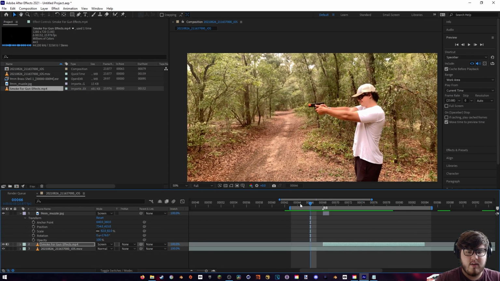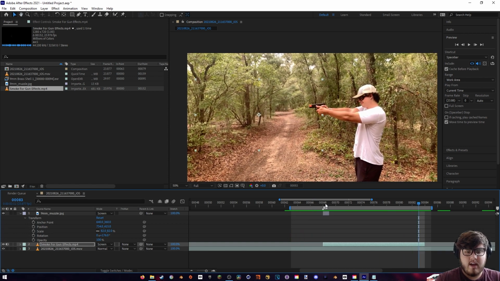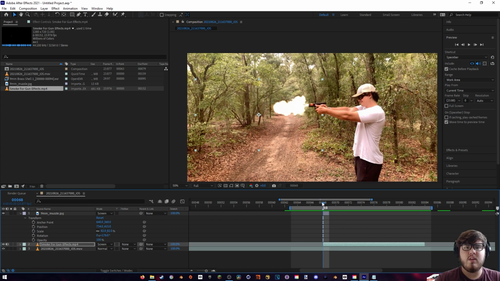Now you can of course play around with it. Say the smoke doesn't come out as fast as you want it. I usually just cut off a frame or two. So you can see that the gases should be somewhere out here right now, since the muzzle flash is out here. However, if we go to the next frame, they're only right here. So what I'm going to do is set this back a frame or two. So let's try it there. Yeah, so now you can see that the smoke is actually going with the muzzle flash, and that's more correct.